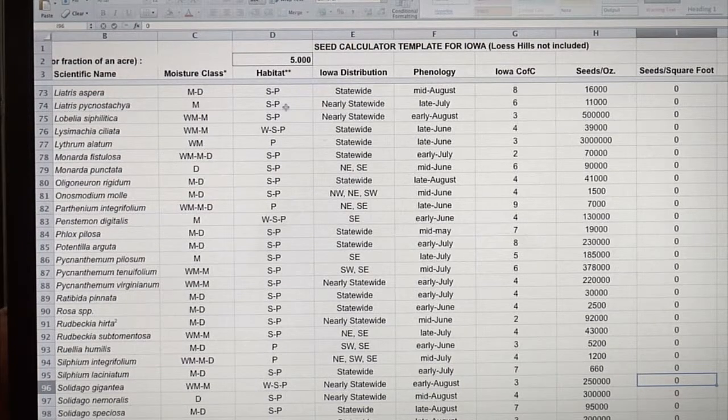This has to do with when you're going to seed. If you're doing a dormant seeding, in other words, you're seeding after the growing season, after the soils start cooling, right before the snow flies, or even very early in the spring, when soil temperatures are still very cool and there's not any germination going on, that's a dormant seeding. So here in northeast Iowa, I would say from mid-October to early April could be a dormant seeding.